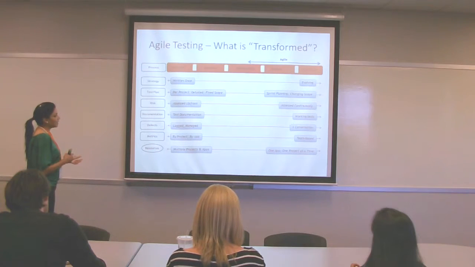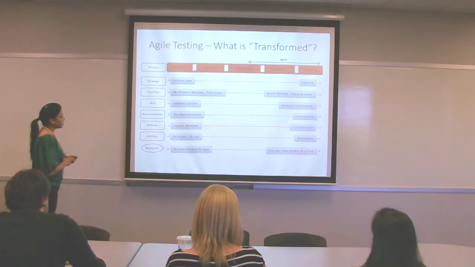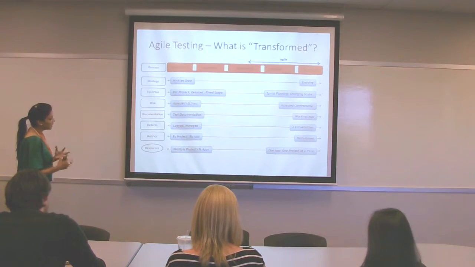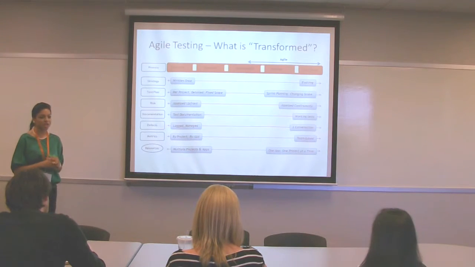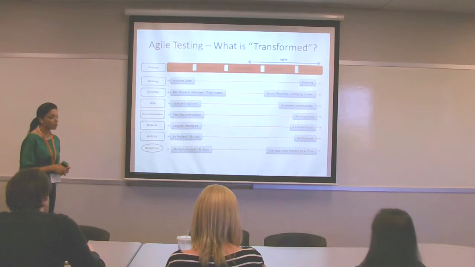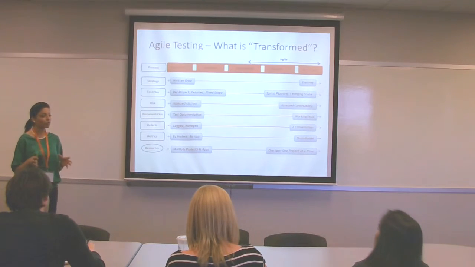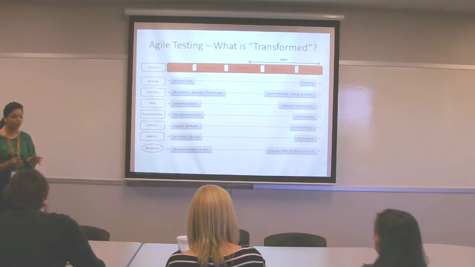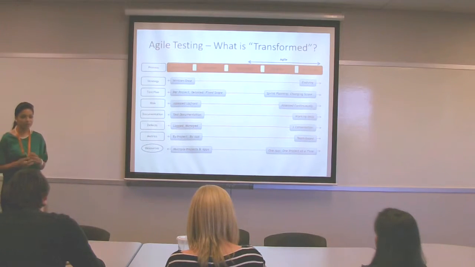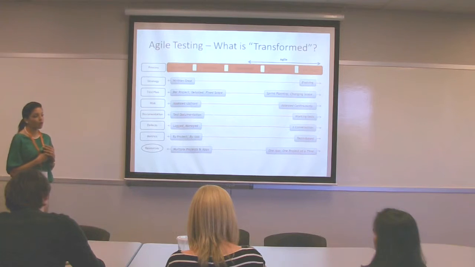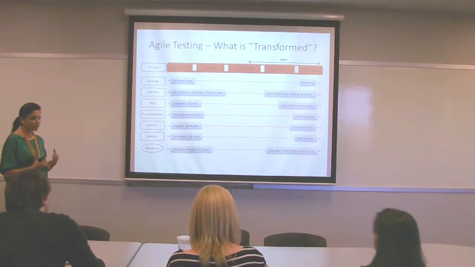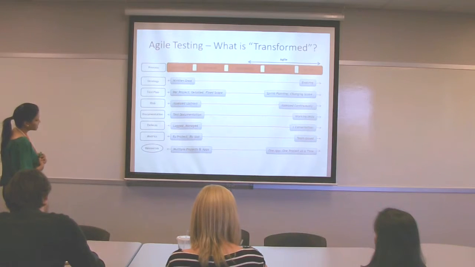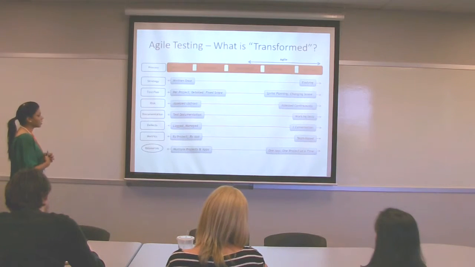Test planning. Test planning in traditional is done per project, detailed, with fixed scope. In Agile, scope is always changing. Business decides the scope, and if they don't intend to have a certain feature incorporated, they can always take it out. They know what the cost of putting a new change in is. Risk is assessed up front.